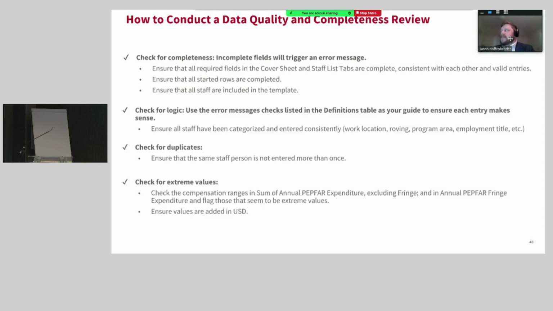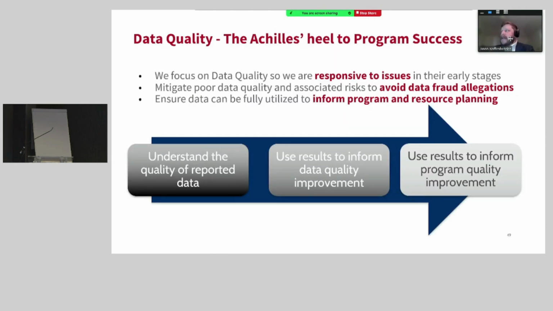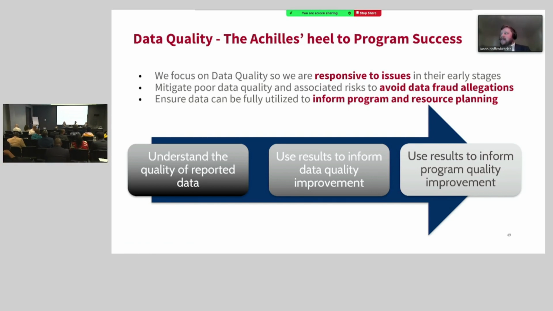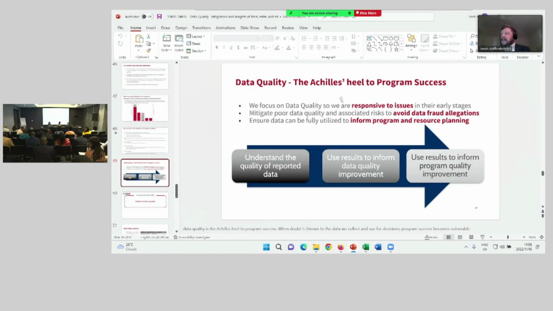Mechanisms without complete HRH inventories, and if there's misalignments between the HRH data and the expenditure reporting data, that can misrepresent the size and the proportion of the USAID staffing footprints. And really, as Nishida mentioned, with garbage in, garbage out, poor data quality limits the overall utility of HRH inventory data as it does for other data streams. Next slide, please.